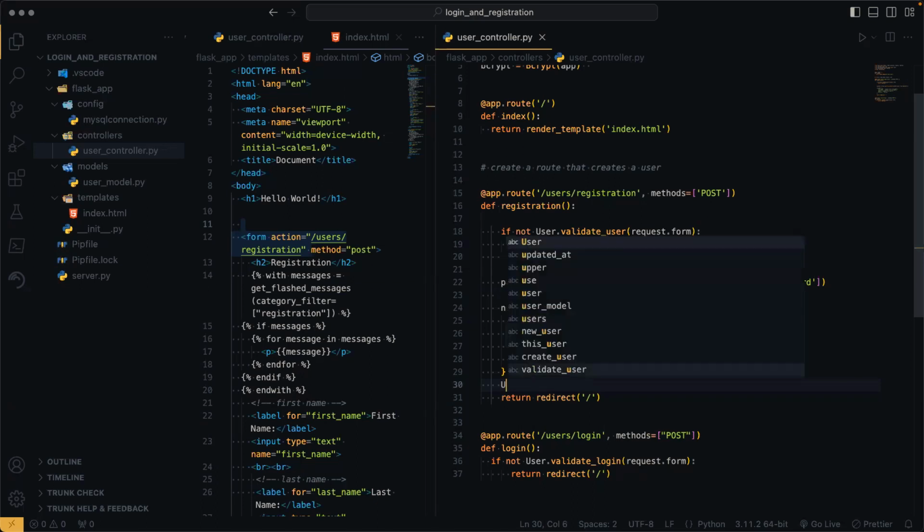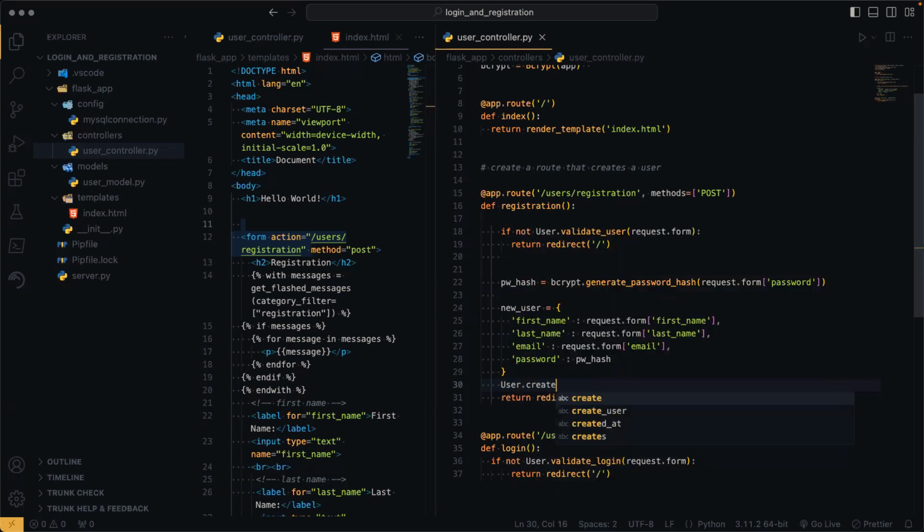We need to say user dot create user, and then we're going to send in that object. This is the method that we're going to use, user at create user. And then this is going to send in this object data as the proper format with the hashed password.